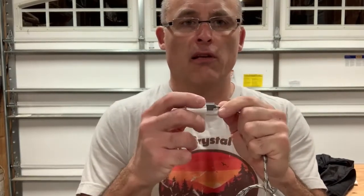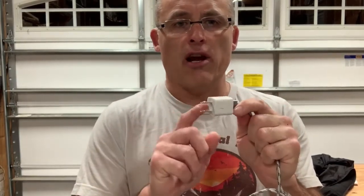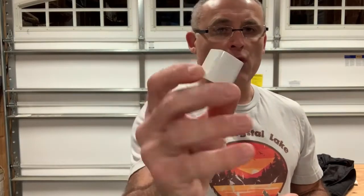Another thing to note when you're trying to charge the battery of the vest, if you have one of these and it's just kind of a generic plug-in, be wary of that, because the first night I had it and I depleted the battery, I came back and plugged it in, and after like 45 minutes, the number setting on the battery was still the same. It hadn't changed at all. And so I thought, man, like the first time I charged it up, I noticed probably after 10 minutes it at least moved 1%. And this was like maybe even an hour later, it hadn't moved any. So I went into town and I got a good quality one of these that was maybe $25.